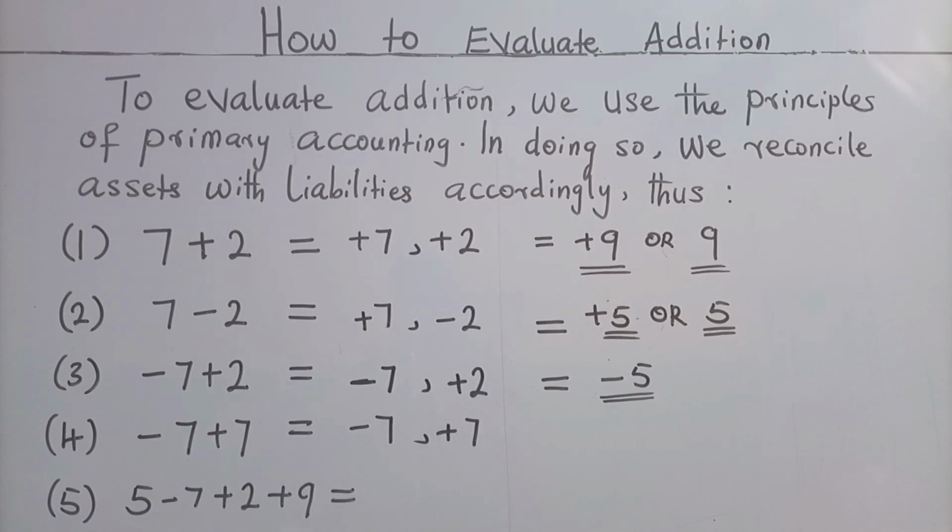So what is to be done? Can you tell what the answer will be? Certainly, you can. I believe you can. Because you know we are going to pay from what you have. If you pay 7 from the 7 you have, what is left? Nothing is left. That means at the end, you don't have anything left. And also at the end, you are owing nobody. That means the result of this reconciliation is I have nothing left and I'm owing nobody.